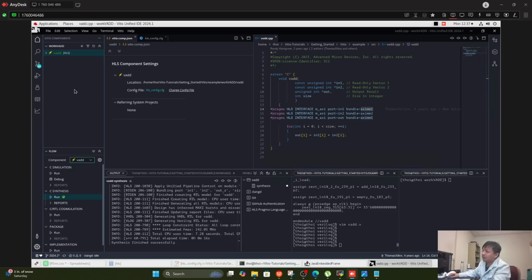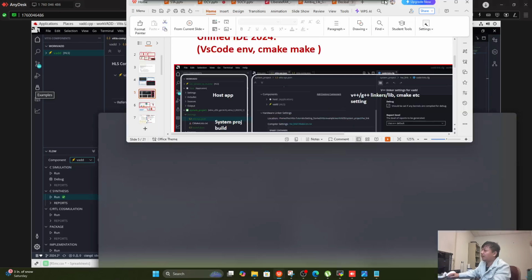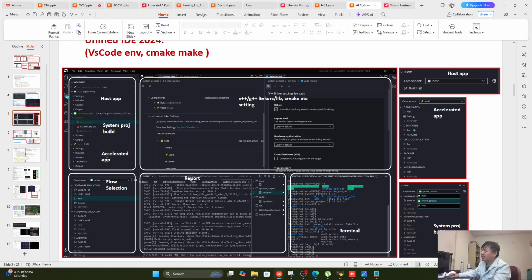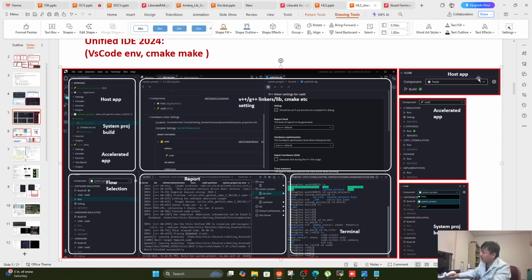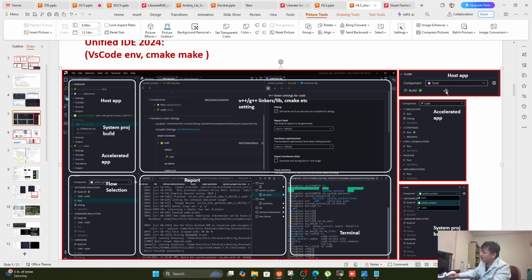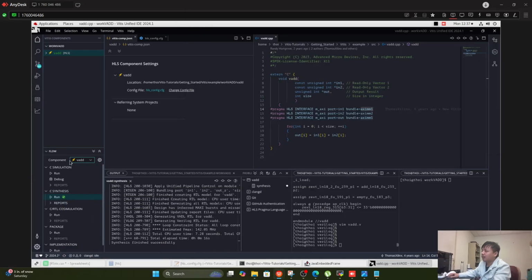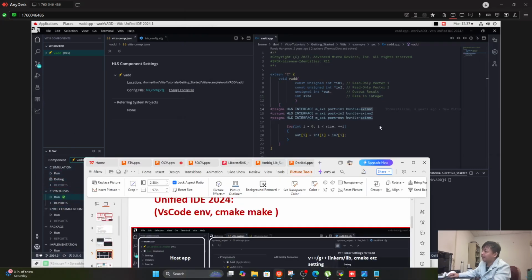Once we set up the remaining host application and system build project, when you click this drop-down menu, you're going to have a host application, which looks something like this. Accelerated application like Vitis HLS, which we have right now, which we did, and we don't have any testbench, so we're not going to run any simulation as such.